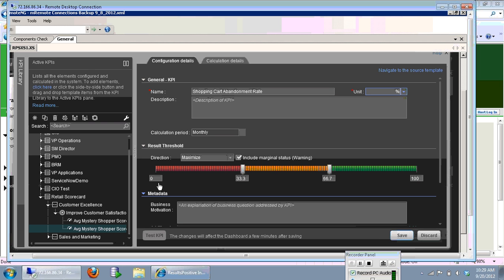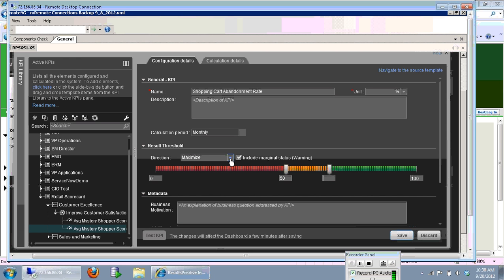And now what we're going to do is set up some thresholds. So for online business, obviously, it's very different. You typically get a much higher abandonment rate than you would, obviously, at a brick and mortar store. Here we have 0 to 50% is considered... one thing I need to change here. This is actually minimized.